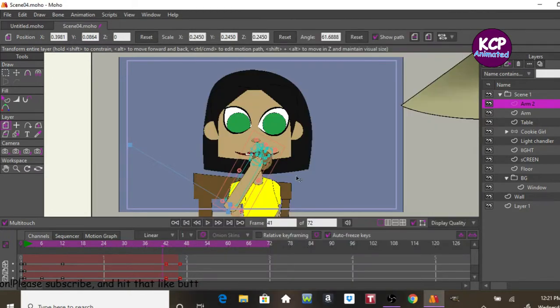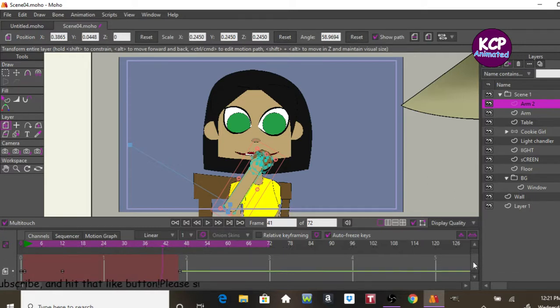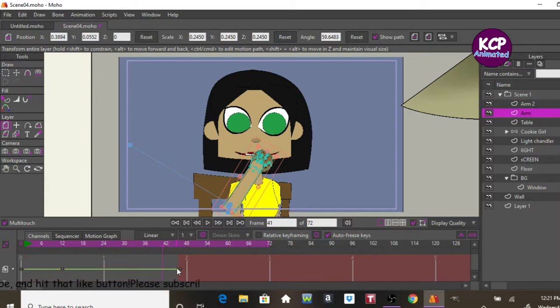I'm gonna adjust these keyframes, move this one over, and then we can also move this one over.